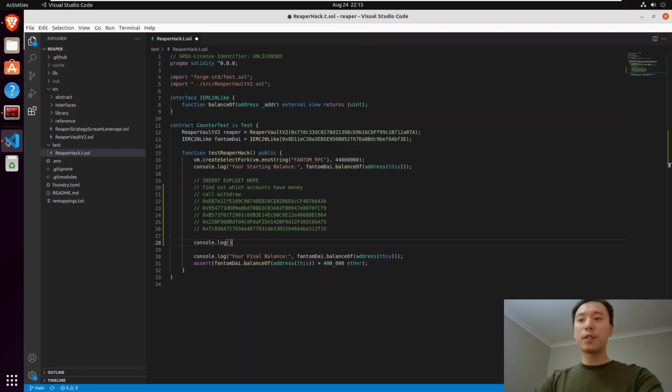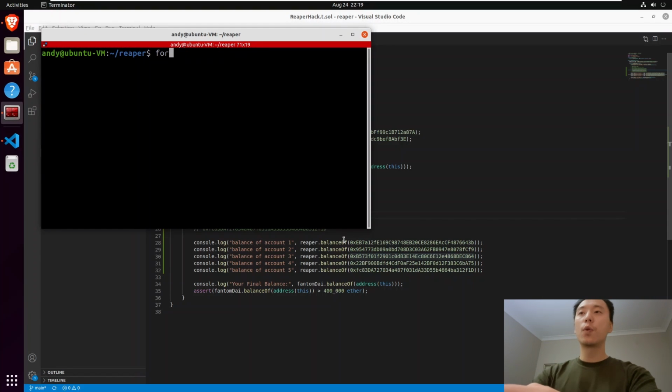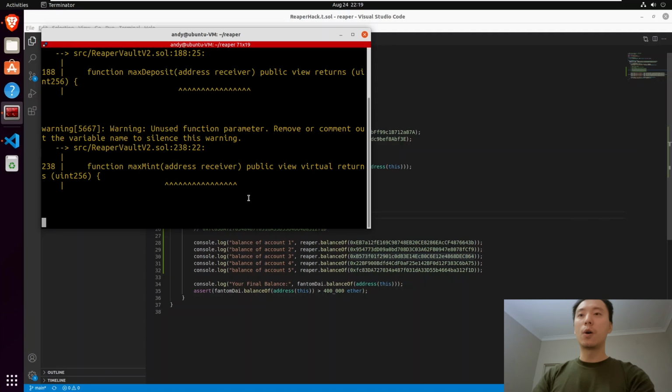So we can now do console.log and check the balance of these addresses in our current fork. So we can go balance of account 1, and it'll be reaper.balanceOf the address. Now we can view the balance of each of these 5 addresses by running that test again. So forge test, and we'll do -vv to see the output of our console.log.